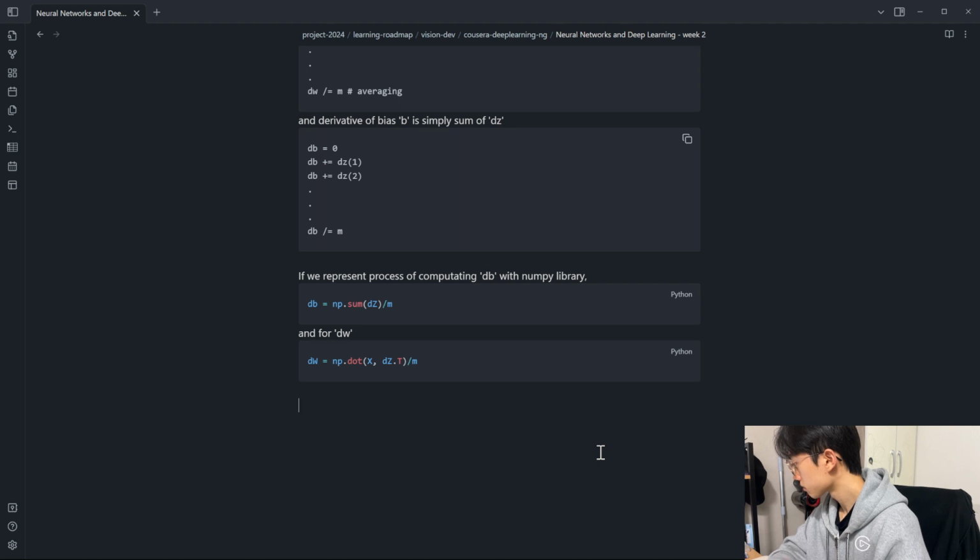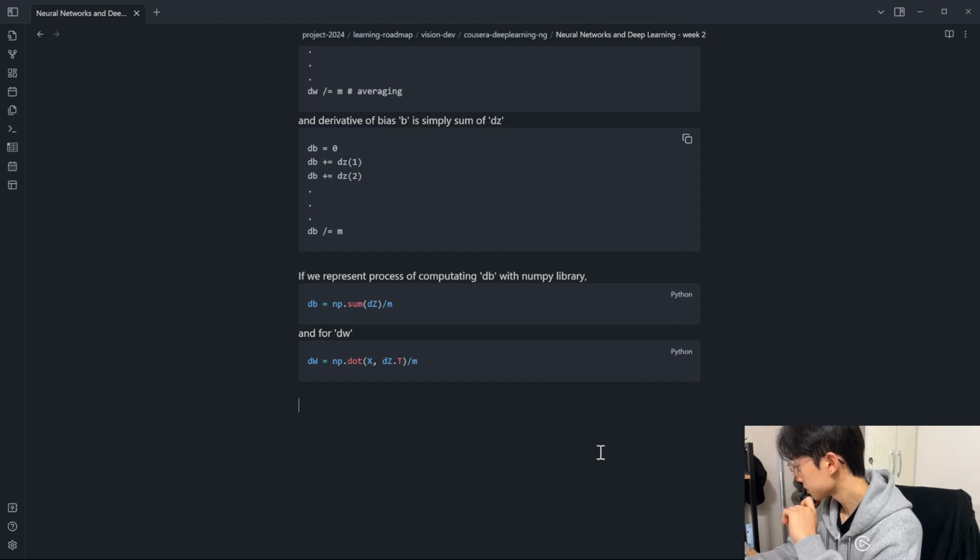Next, on the previous line, we said you would compute dZ equals capital A minus capital Y. So now you computed all of this for all the values of i. Then finally, dw equals 1 over m times X dZ transpose, and db equals 1 over m of np.sum of dZ. So you've just done forward propagation and back propagation, really computing the predictions and computing the derivatives on all m training examples without using a for loop.